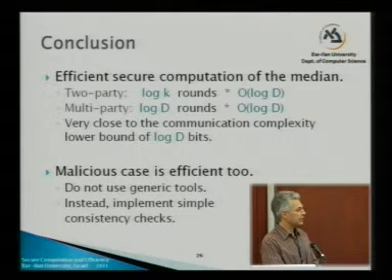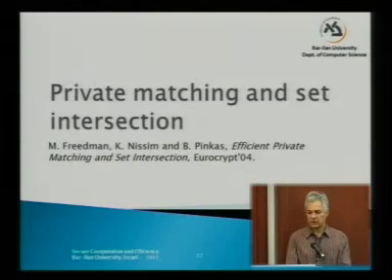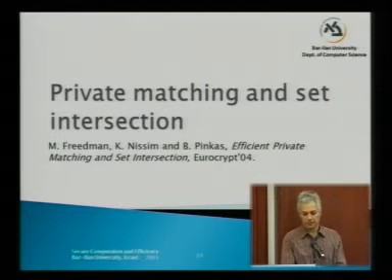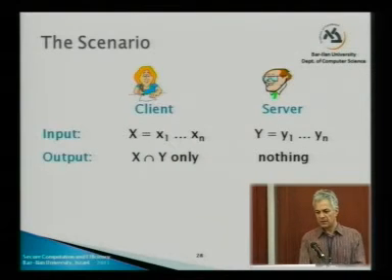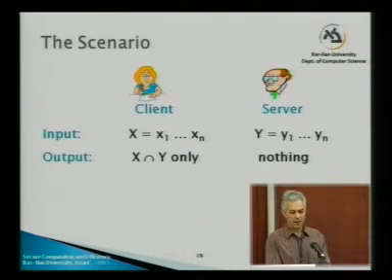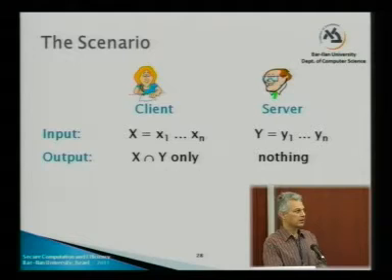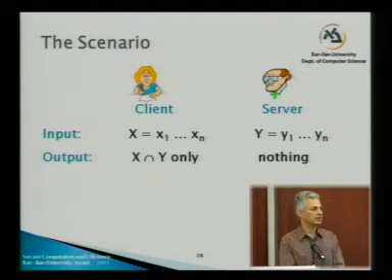analysis of the median, and now I'll go to the second part, describing another function which is set intersection, which is also quite useful. So the scenario is that we have two parties which have sets of inputs, and they want to compute the intersection of the two inputs. Say that Alice learns the intersection, or the client learns the intersection, and the server learns nothing.